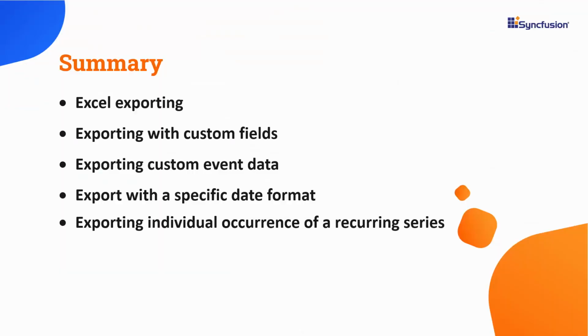Now let me summarize. In this video, I covered how to export in the Blazor Scheduler component. Additionally, I covered some functionalities related to export such as customized fields, specific events, and recurring appointments. I also covered how to customize column header texts with custom fields and date formats in the Blazor Scheduler during the export, as well as how to export with a custom file name and various file formats.